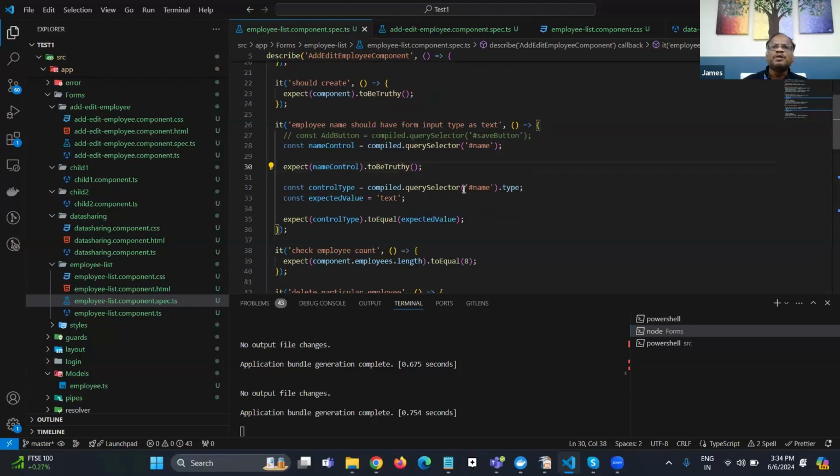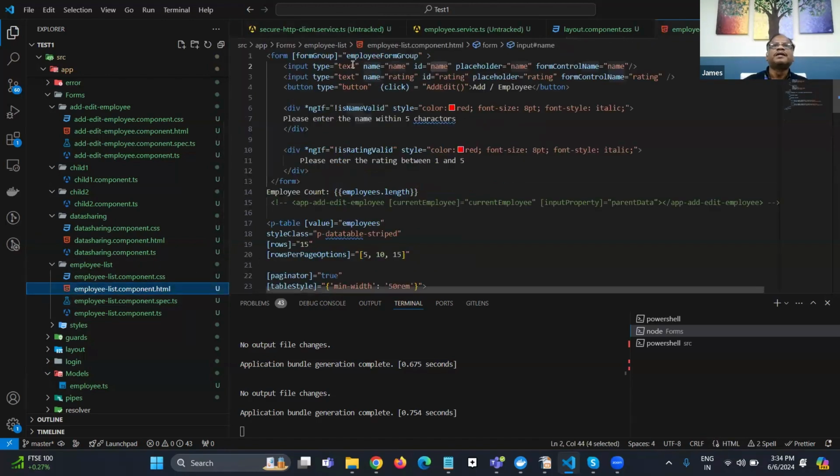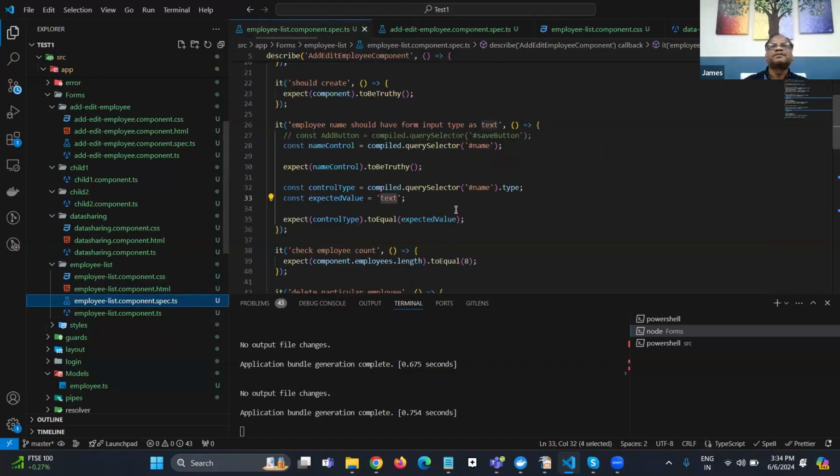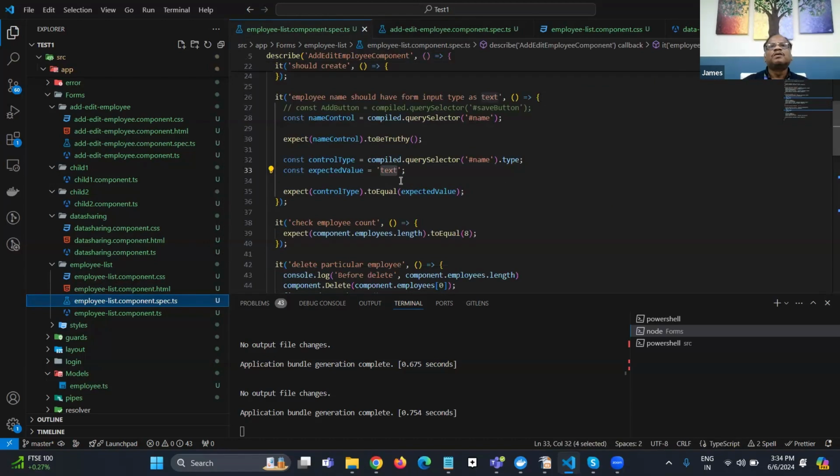Even though it is available, its type should be text, because we have mentioned this control as text. If it is truthy, it will pass the test case. So it checks that the control type is text: expected type is text, and the control type is also text. It's equal. We are checking only this.